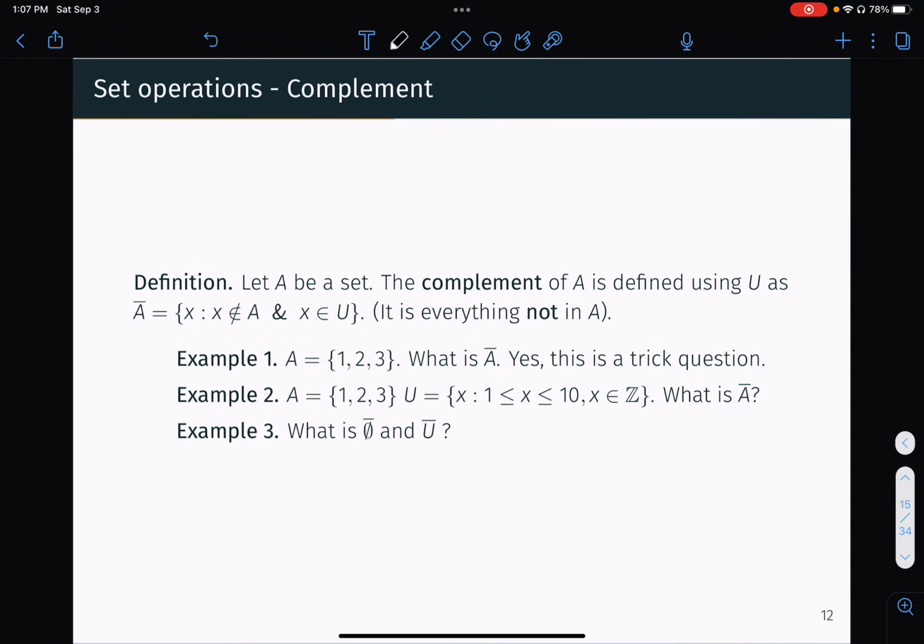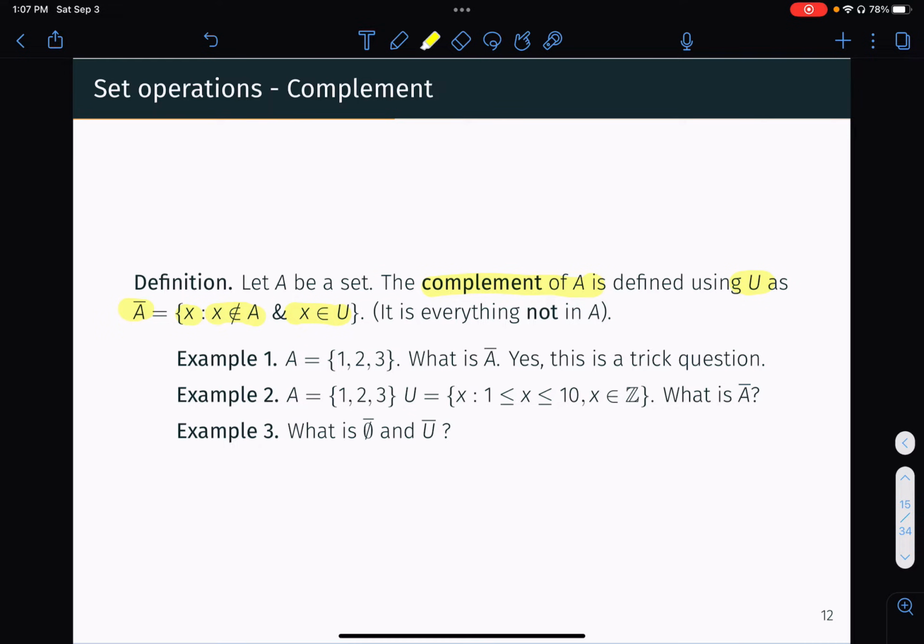Okay. The next set operation is the set complement. The complement can only really exist when you have a universal set, because the complement of A, which is written A bar, is just the set of elements X that are not in A, but that are in the universe.